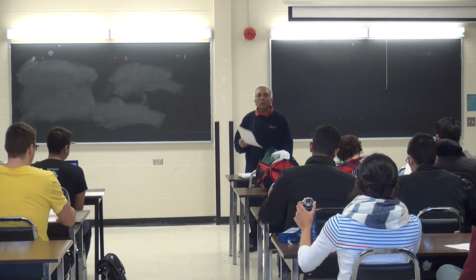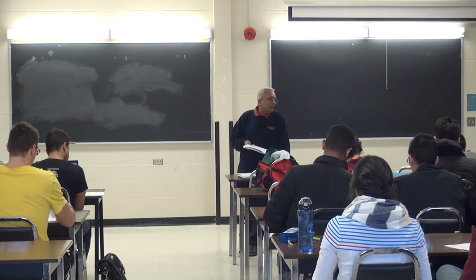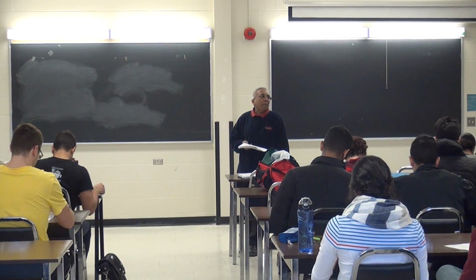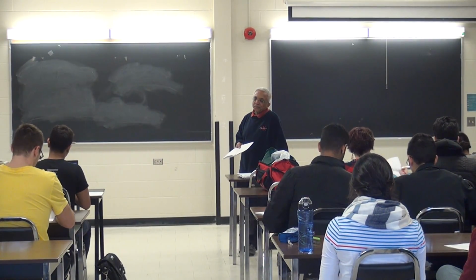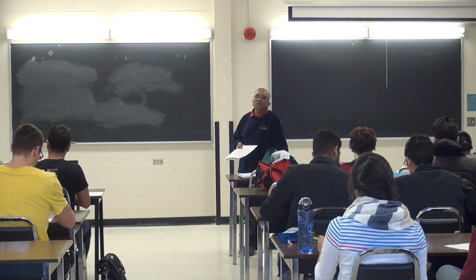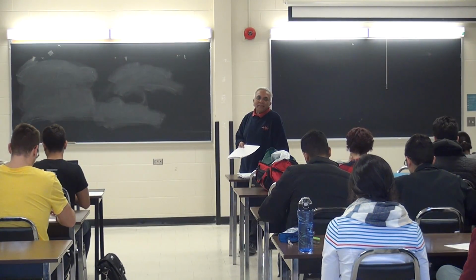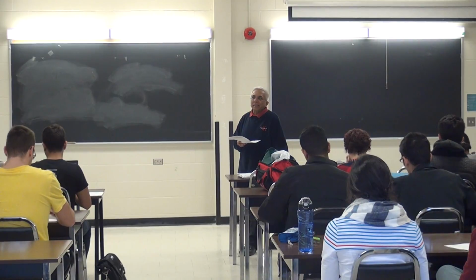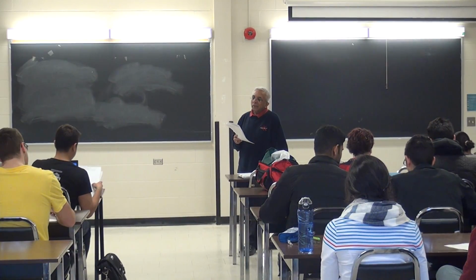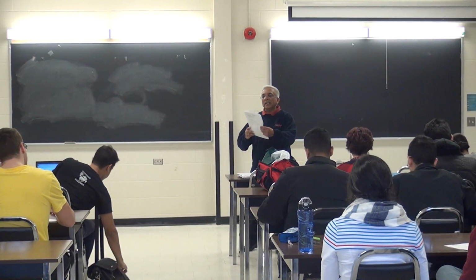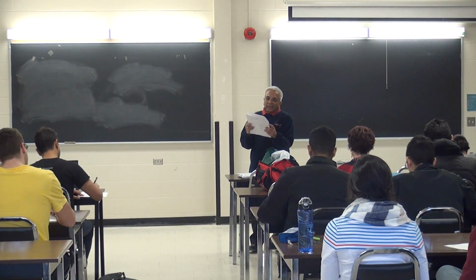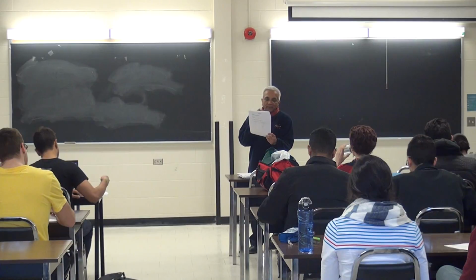So I want to take you to page 13. Go to Appendix 2, page 13. Voltage divider circuits. Get a pen or pencil out. We're going to do some serious note-taking. We're going to talk about a type of circuit called a stiff circuit and a not stiff circuit, and we're going to explain what we mean by a stiff circuit.